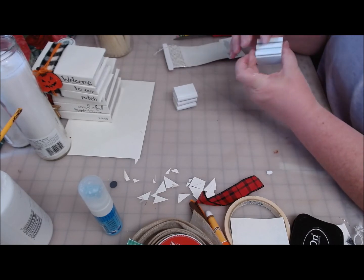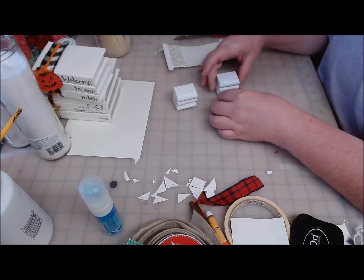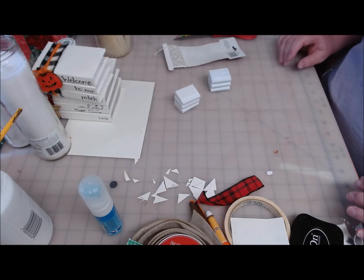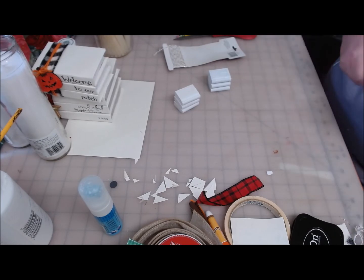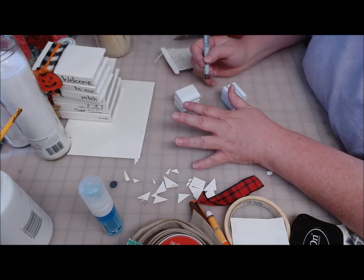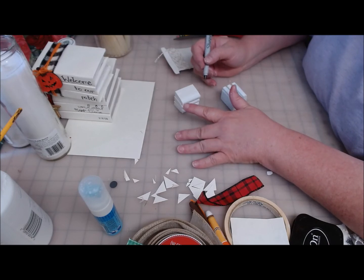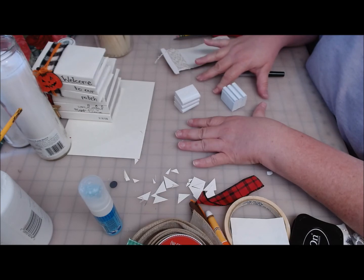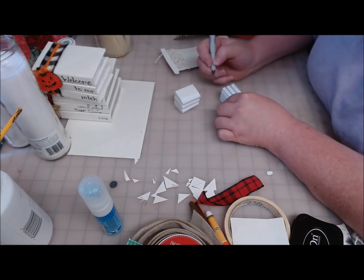Okay, so that's my three. These are just cute. I don't know what to write on them to be so tiny, but let's do a Christmas one and a fall one. Let's see, fa, la, la, la, la, la, la. So we're gonna do fa, la, la.